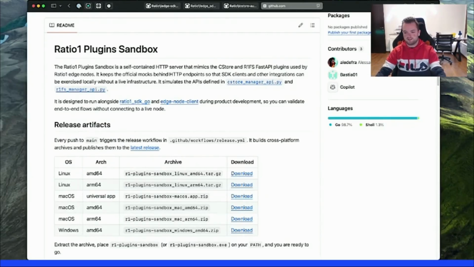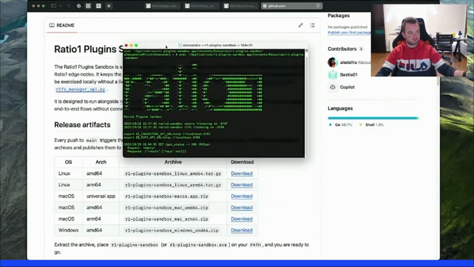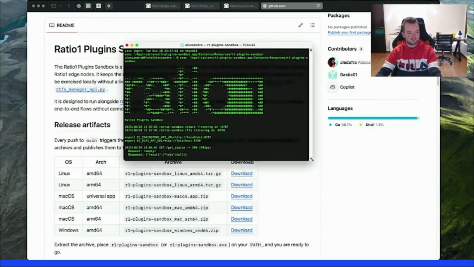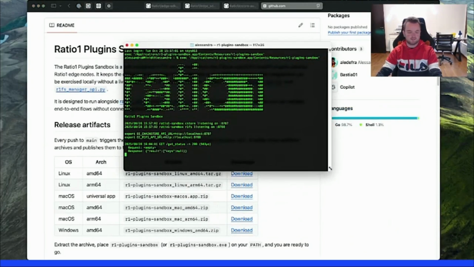You have a very basic CLI tool. I can show it here to you, and if we have some time, we can demonstrate it a bit better. You just start it. It creates two HTTP servers like Ratio1 nodes do, and you just export two environment variables, and that's it.